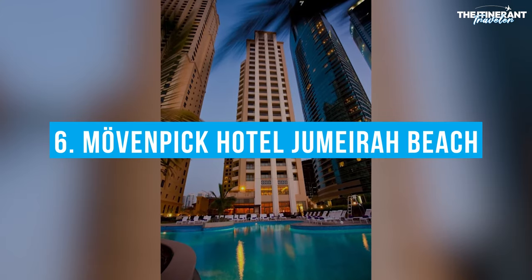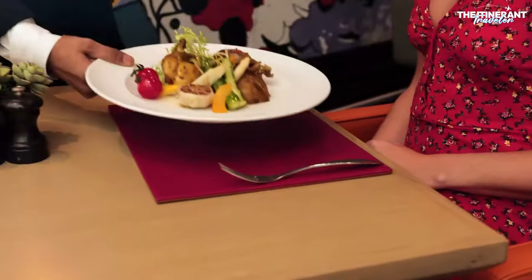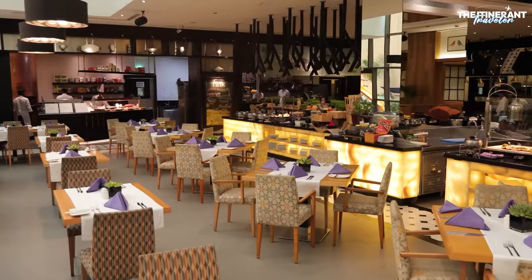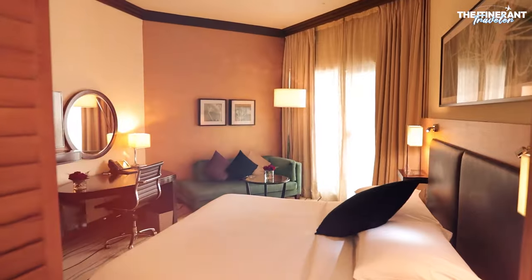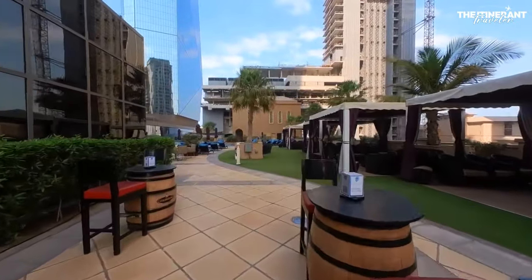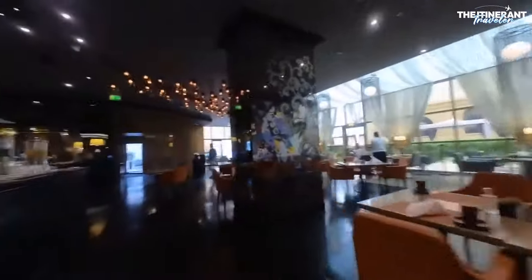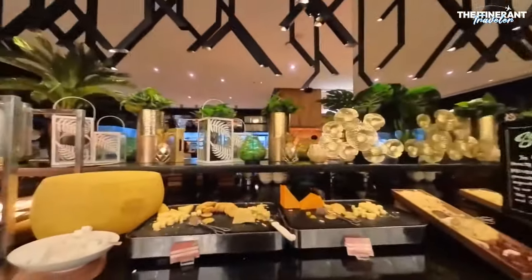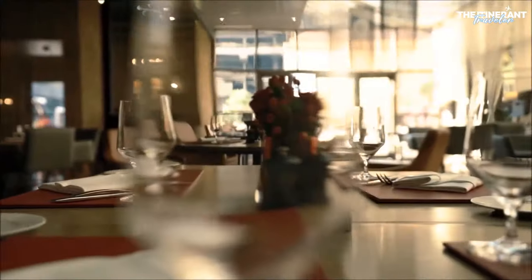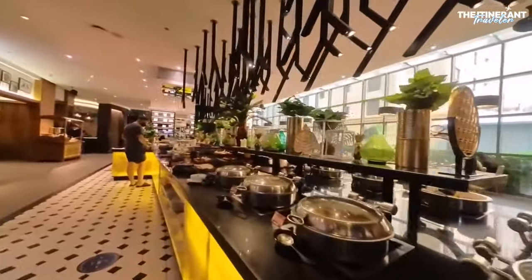Number 6: Movenpick Hotel Jumeirah Beach. Located in the heart of Dubai's vibrant Jumeirah Beach Residence District, this five-star hotel is a stylish sanctuary that caters to both vacationers and professionals. The hotel's modern aesthetic, high-quality service, and many lodging options make it stand out from the competition. The Arabian Gulf and Dubai Marina Towers can be seen from the balconies of many rooms. The hotel's dedication to sustainability is shown in a number of its unique features, including the use of solar energy to power the water heating system, as well as recycling and composting programs for both food and non-food waste. This environmentally beneficial strategy fits well with the current trend for eco-friendly and ethical vacationing.